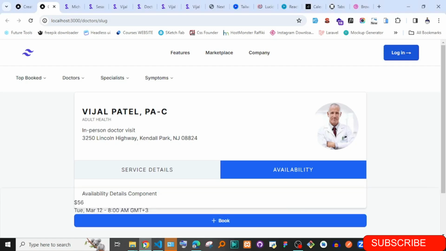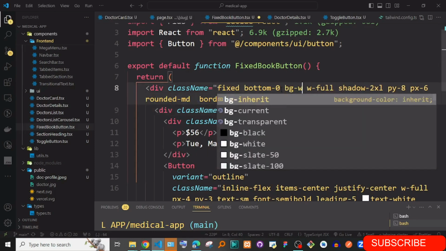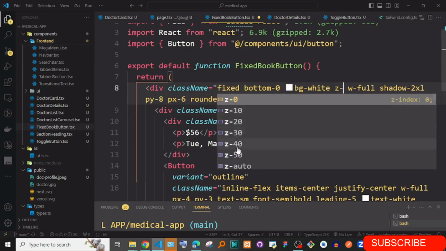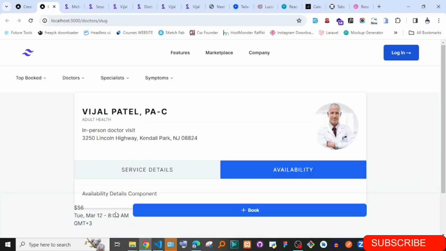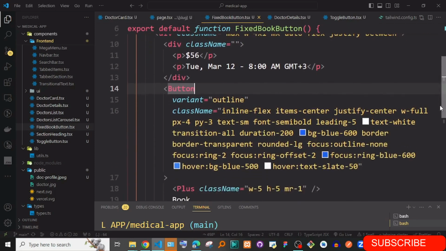So let's see. Does it have a background? Give it a background of white and a z-index of 50 to make sure it is always on top. Just like this, and justify between. Now for the button, let's look at the button.